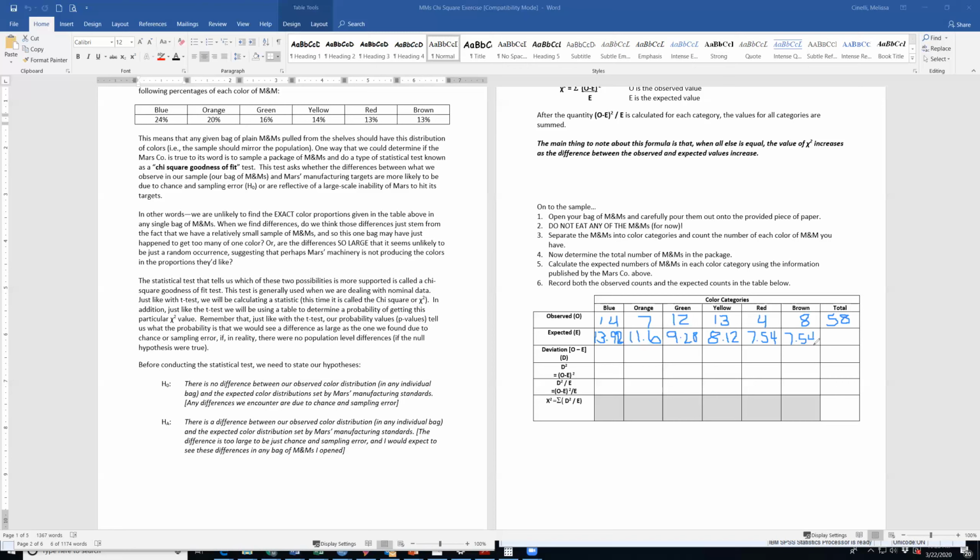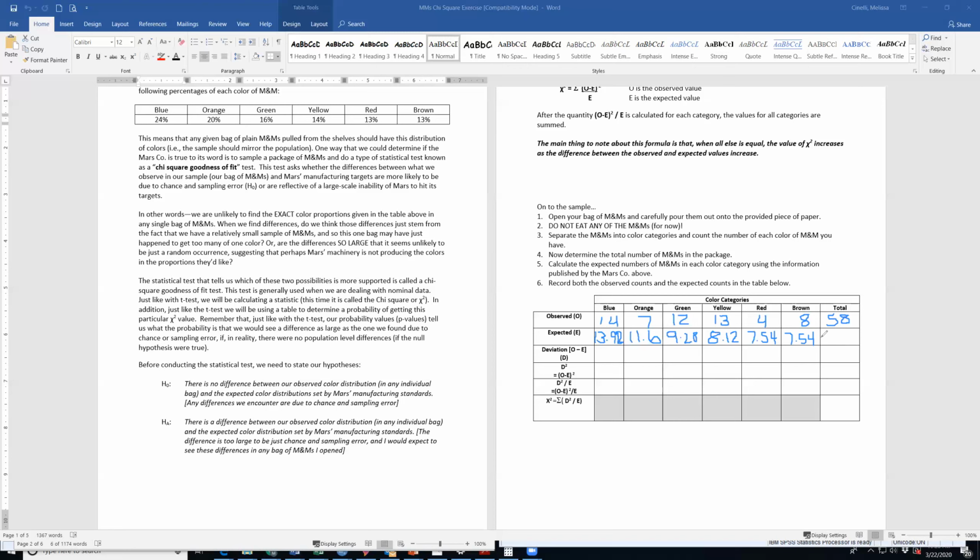So we did have the right number of brown, right? Given that we cannot have 7.54 M&Ms in a bag, 8 is as close as we could have gotten to that expected value. And to check your math here on this row, when you're doing this, go out to 2 decimal places to keep your math correct.